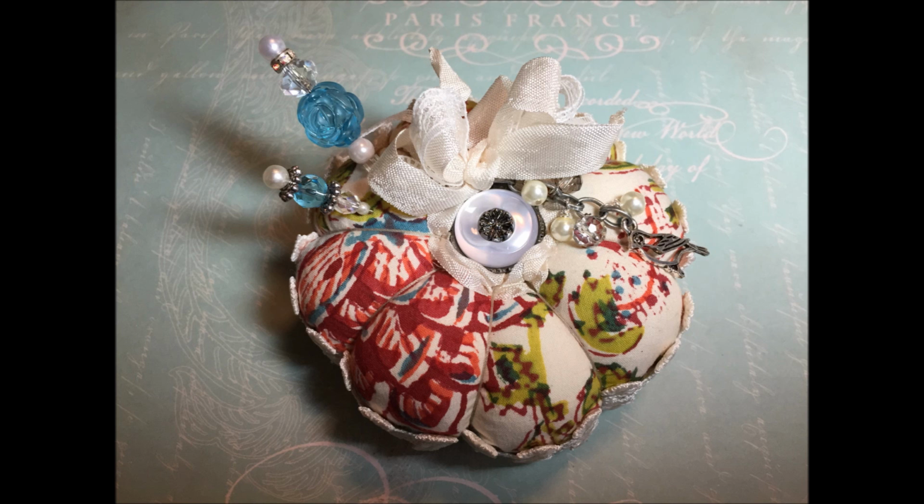It does take a bit of time to make these. They do take a little bit of practice. I think they're well worth it in the end. They make absolutely beautiful gifts, and they last for a really long time. So I just think they're really nice keepsakes to give away.